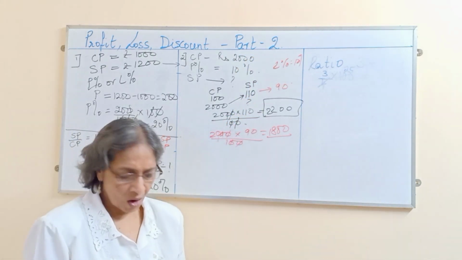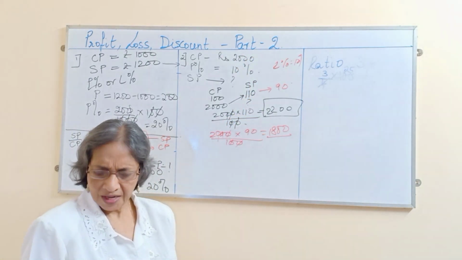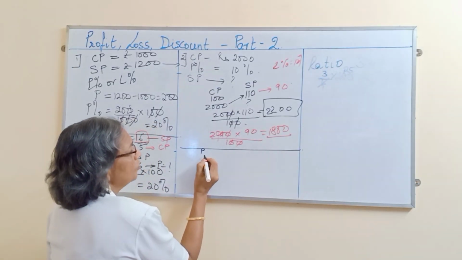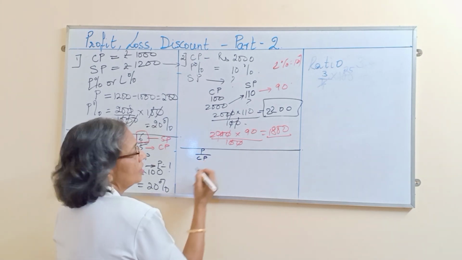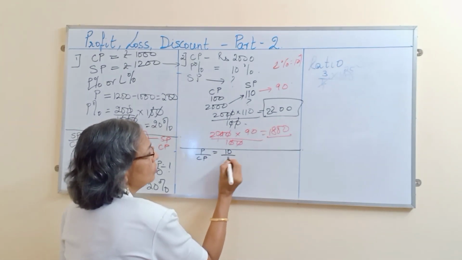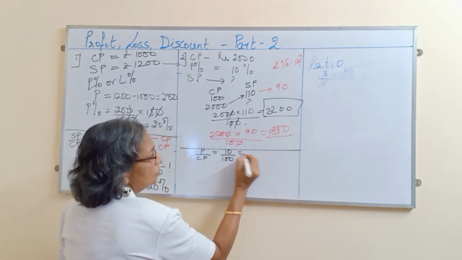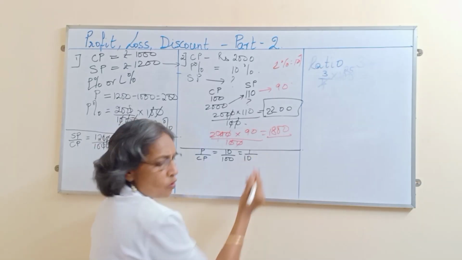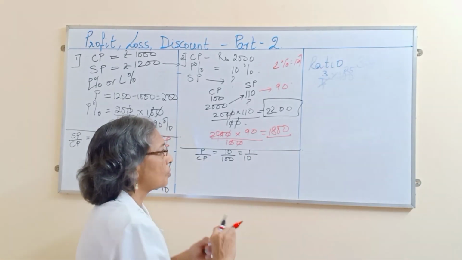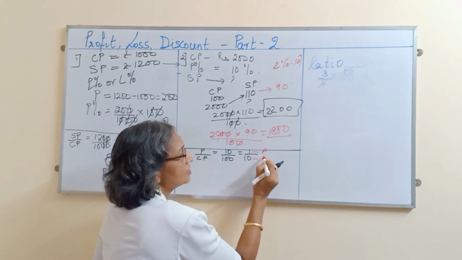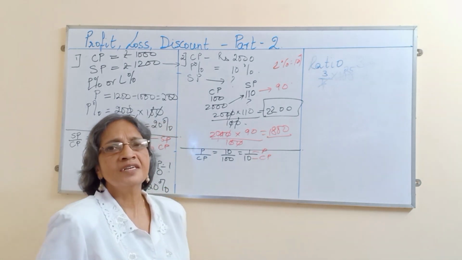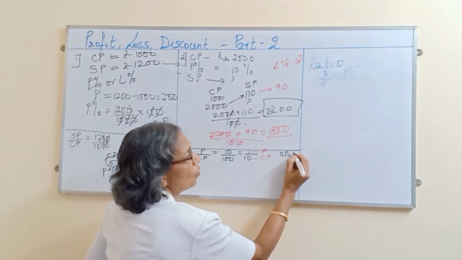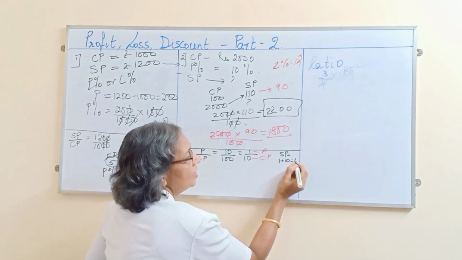Alright? Now this is one way of doing it. Can we do it the easier way? Yes. I have a profit which is given to me. So my profit upon CP. Now my profit is 10 upon CP, which is 100. So this comes out to be 1 upon 10. This is my profit. That means 1 rupee is the profit and this is the CP. Obviously, since it is a profit, how much does my SP become? SP will become 1 plus 10, which is 11.